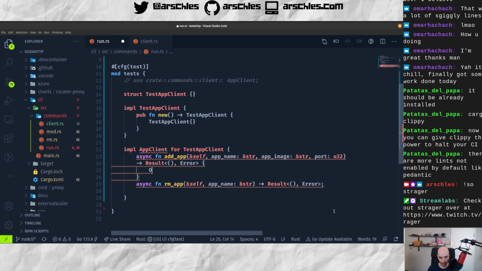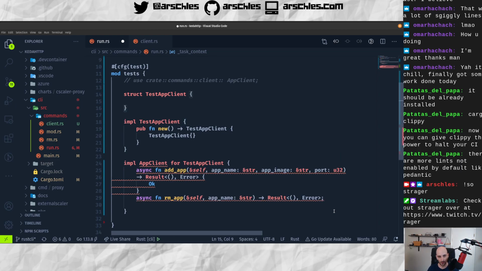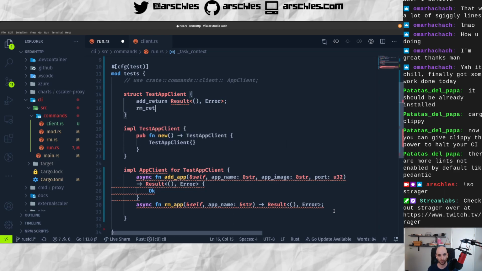So we're going to do an OK. We're actually going to do add return is going to be a Result error, and remove return is going to be a Result error. So that way I can basically mock stuff out.